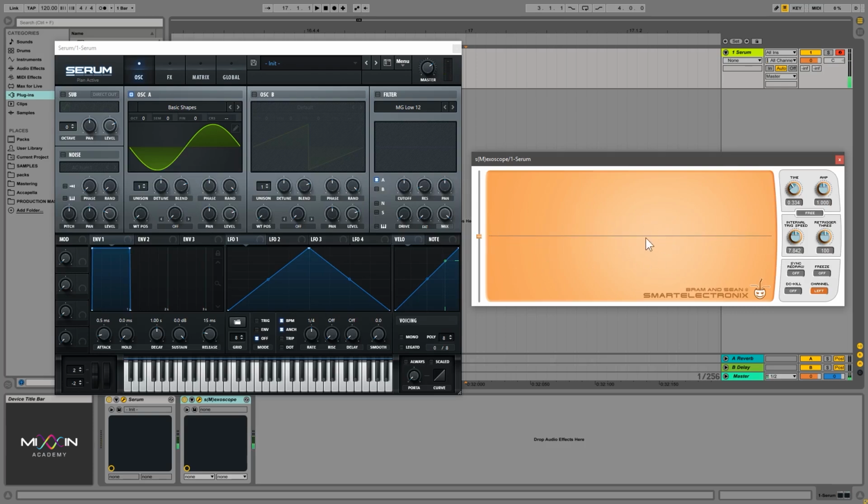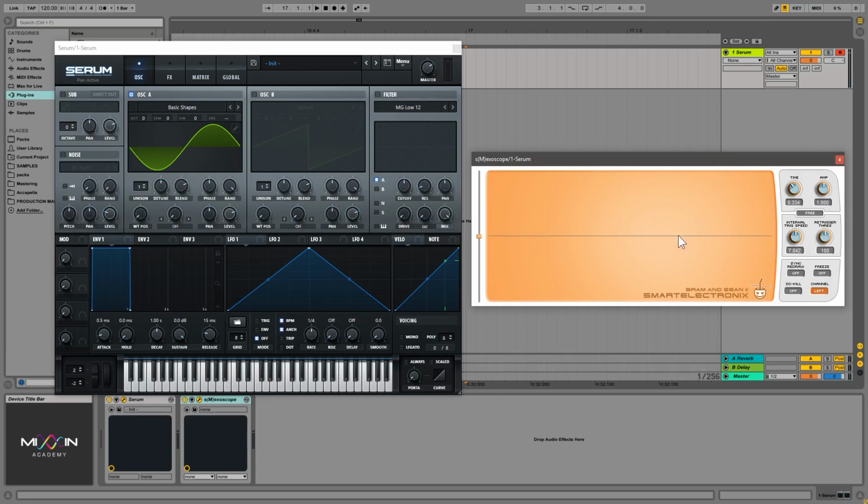So you see, that's a low one. Let's do a higher one. See, it's faster. More oscillations in a unit of time. Even higher, lower, lower. That one is so low, you don't even hear it.